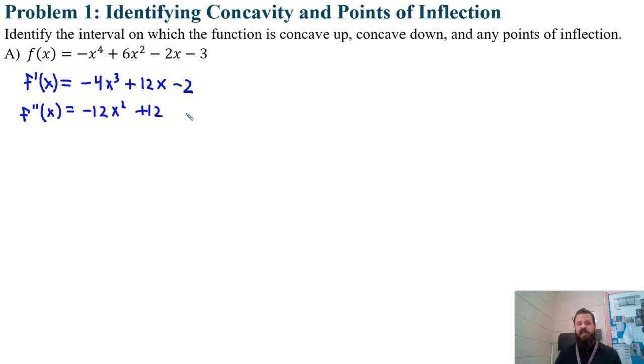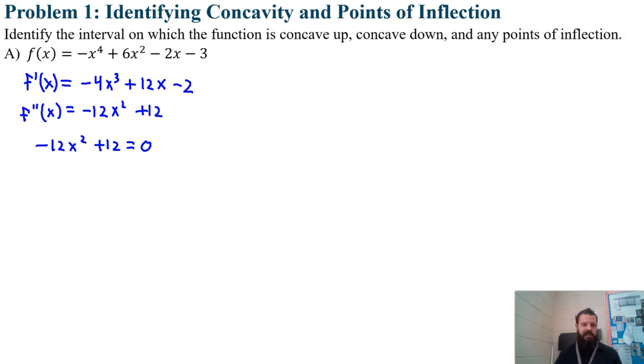All right, why do we want the second derivative? Well, we want to know where it is positive, where it's negative, and where it switches over for our points of inflection. So we'll start off by figuring out where this derivative is equal to 0. Kind of like finding the critical points using a first derivative, the zeros of my second derivative are going to give me the potential points of inflection and flips in concavity.